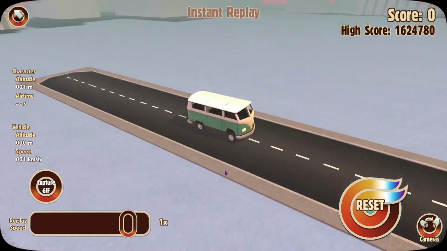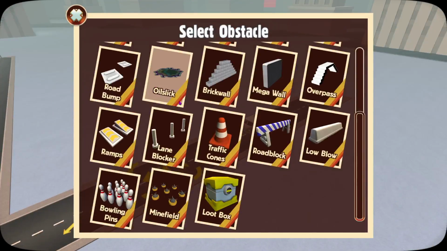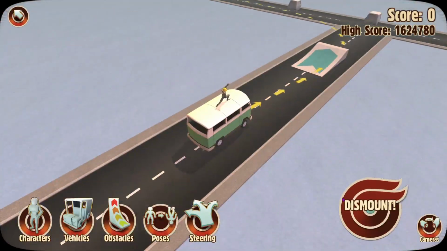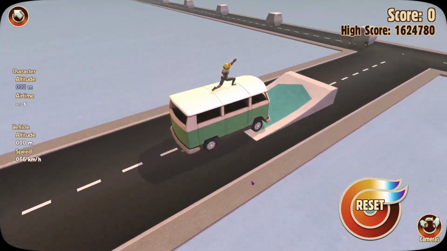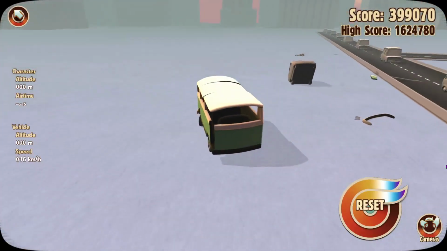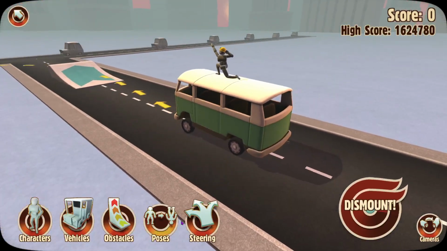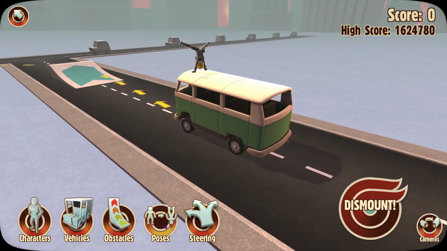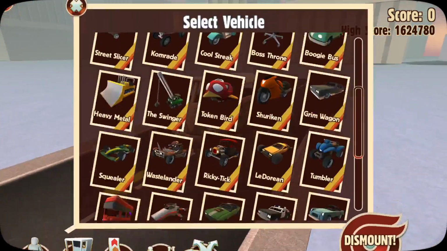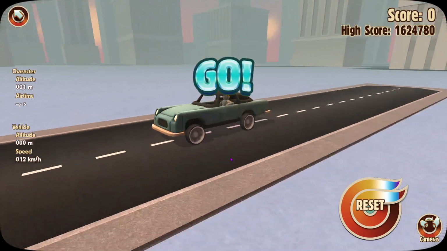Press again. What? Oh, yeah. Obstacles. Of course. There's no way you're not shooting at it. Super again! See? One little side of the bus is gone. What is that all about? Right, let's get a different car actually. This one. I'm all using this one.